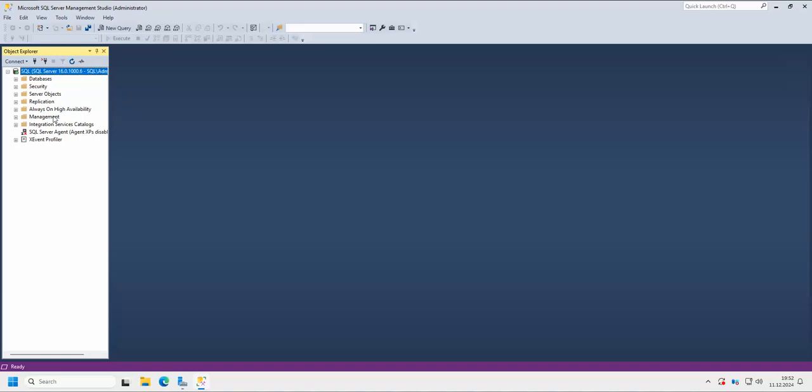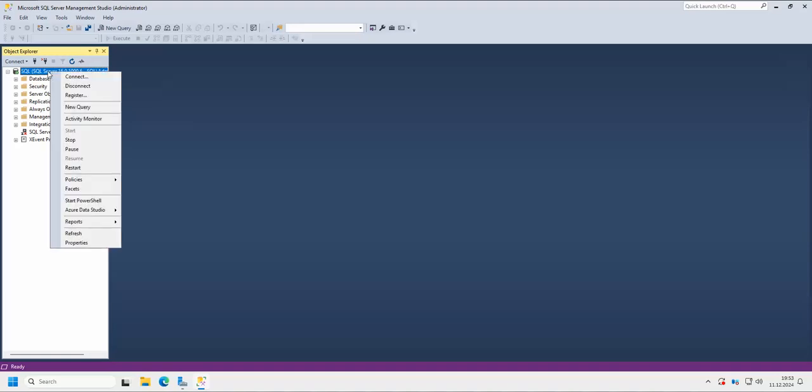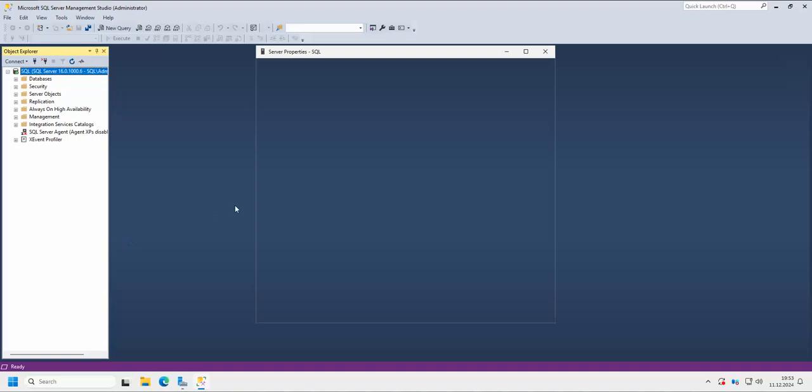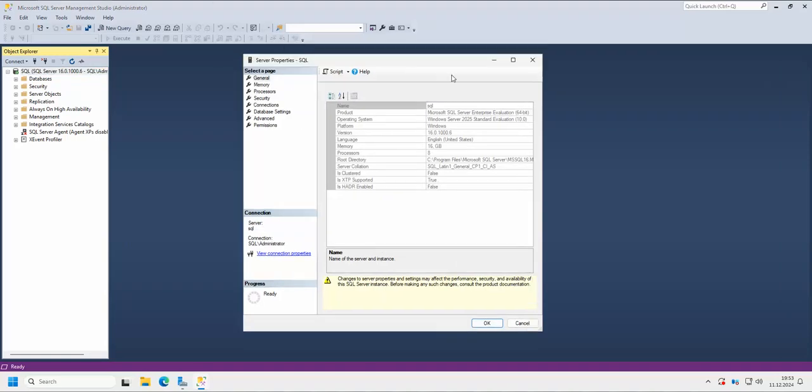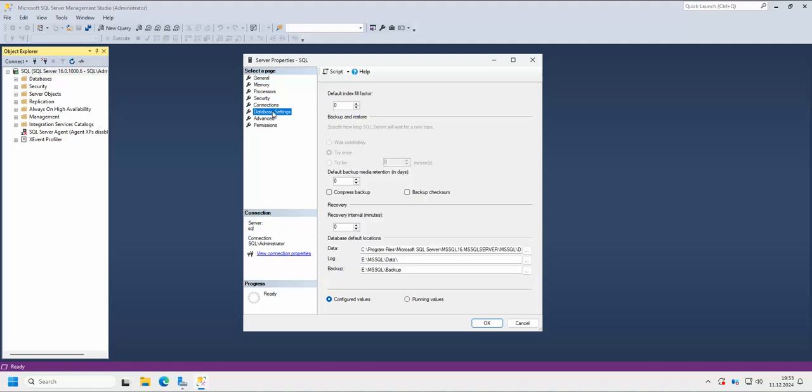Okay, so let us actually check the properties. We're gonna go to database settings, and as you can see, we got here database default location. So we got the default data location, which is on my C drive, and logs are being logged into the E drive, and backups are being done to the E drive.